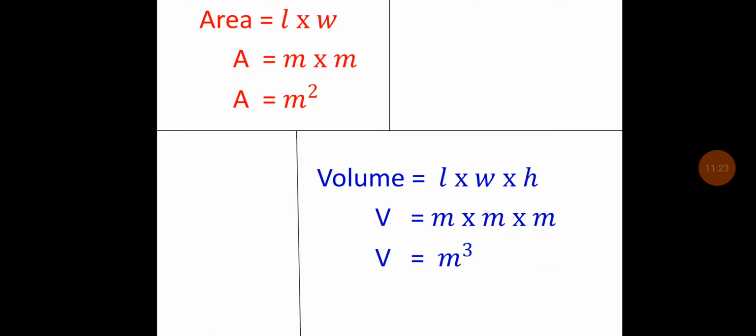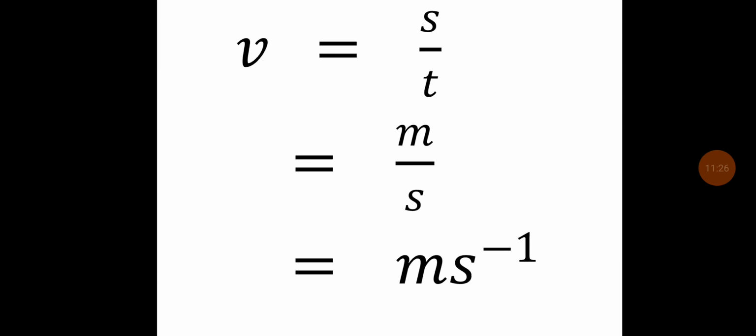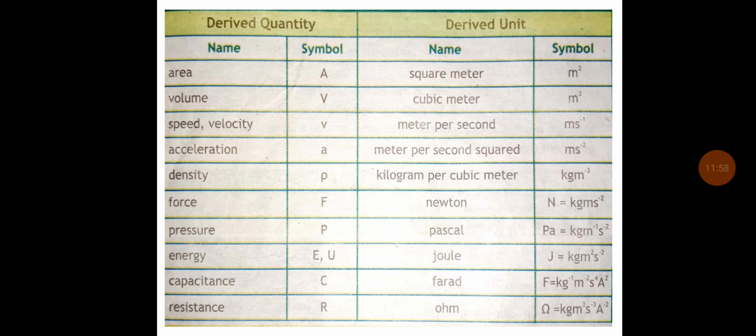Next is speed. How can we obtain speed? Speed is defined as the distance per unit time. Distance and time both are base quantities. The unit for distance is meter and the unit for time is second. So meter per second is the unit for speed. Here s has the exponent plus 1. When it moves to the numerator, it will be minus 1. So m s minus 1, or it can also be read as meter per second. Now here you can easily see speed or velocity is meter per second.